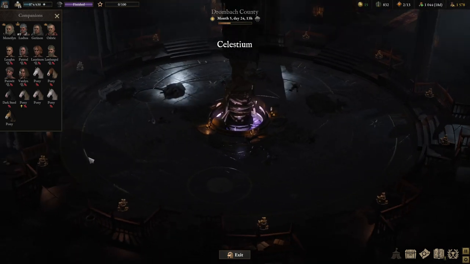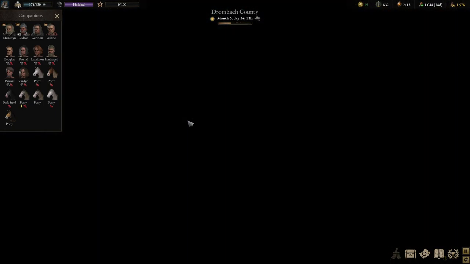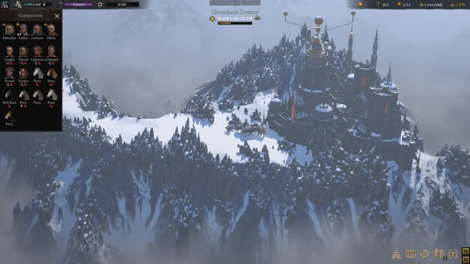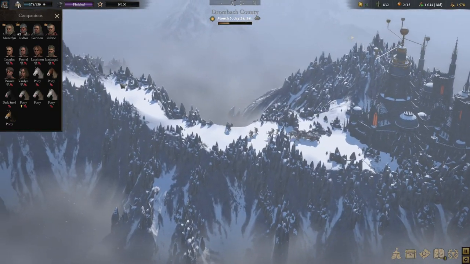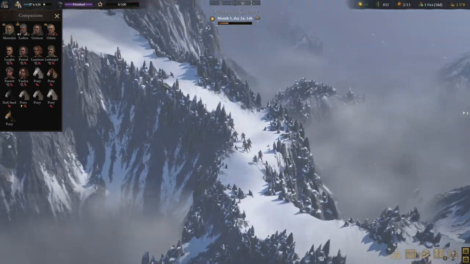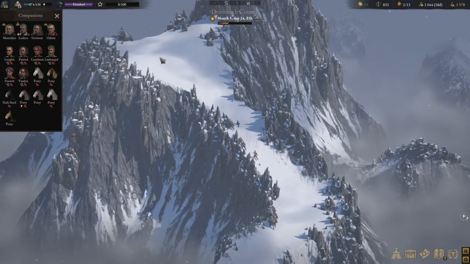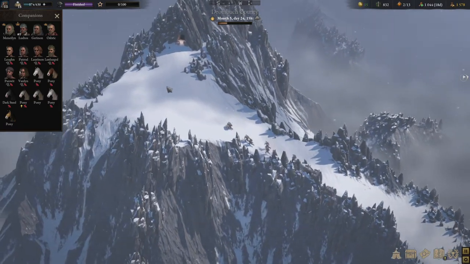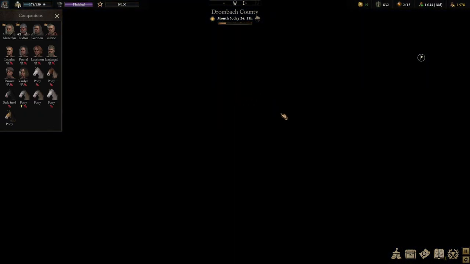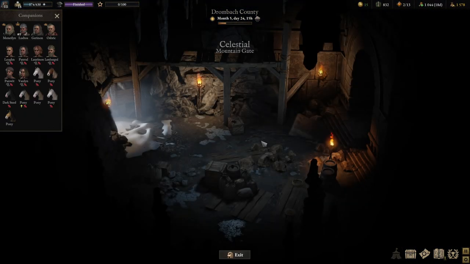Okay, so I guess that's it. There are only bodies left over here and we can leave. Goodbye, cruel place. Actually, this would be our base or home base. It would be a lot of travel time, but I would gladly do the travel time just to have this place as my base. Maybe even repair the Celestium.